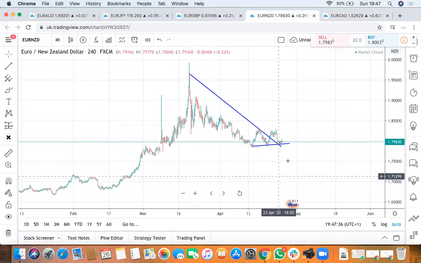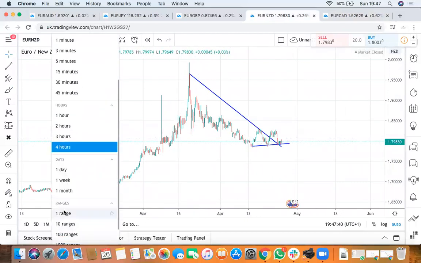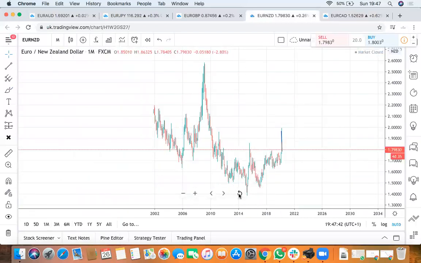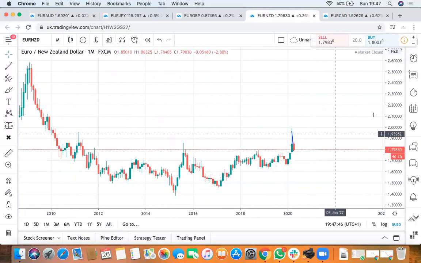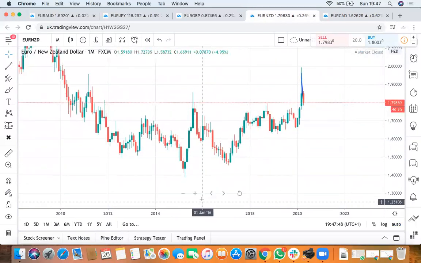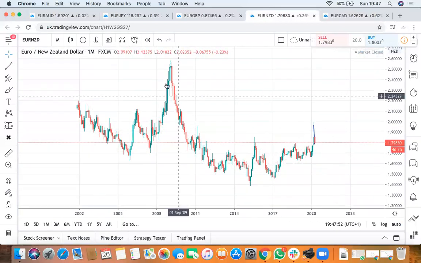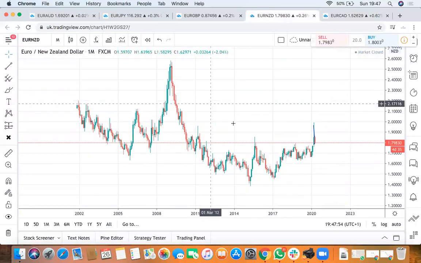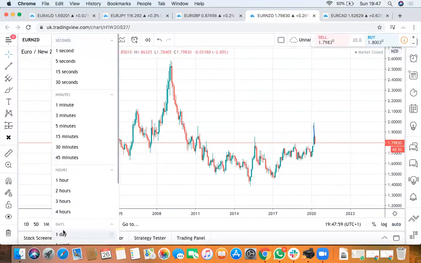Euro NZD. We have a similar situation on the monthly time frame, and a bullish move up. We took out all the highs, which is telling us that price is bullish. Overall, we are bearish because of where we started, but this was too long ago to consider that bearish. For now, we are 100% bullish.